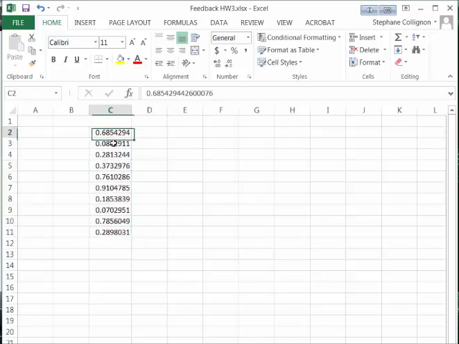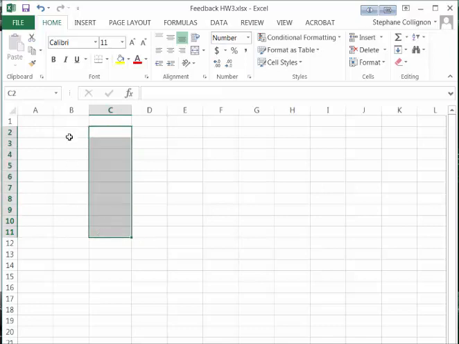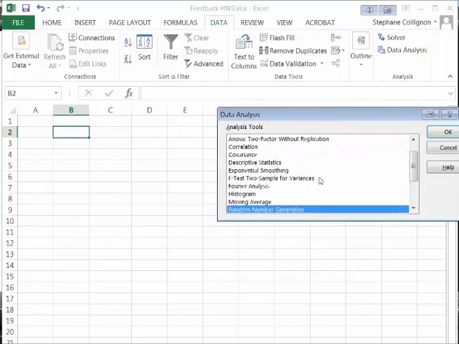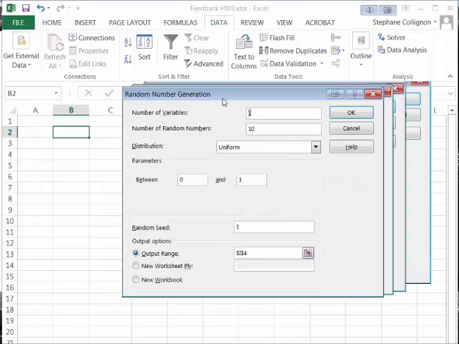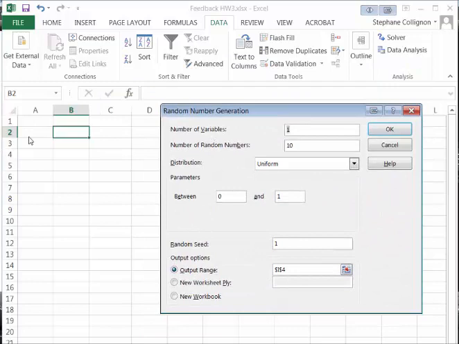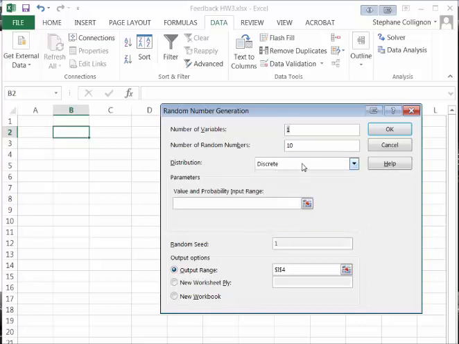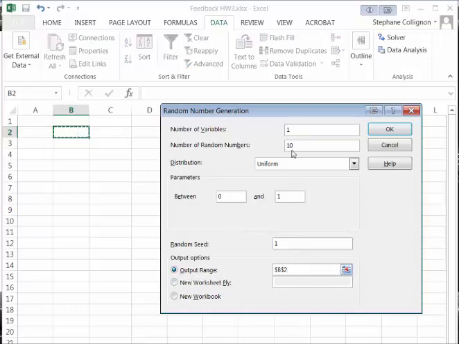Okay. So one alternative is to go into the Data tab and use the Data Analysis ToolPak and the Random Number Generation tool. Okay, and what it will do is ask for a number of variables. So I say here I have only one variable, but I want to iterate it 10 times. By default it says discrete distribution, but we were in uniform between 0 and 1, okay, for my RAND variable. And I will want my output range to be in B2, for example. So I will have 10 numbers that will be generated randomly between 0 and 1.